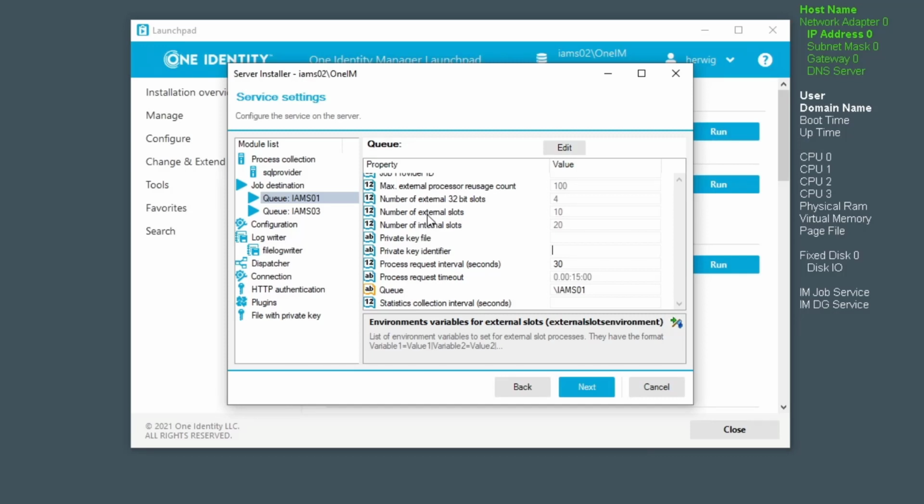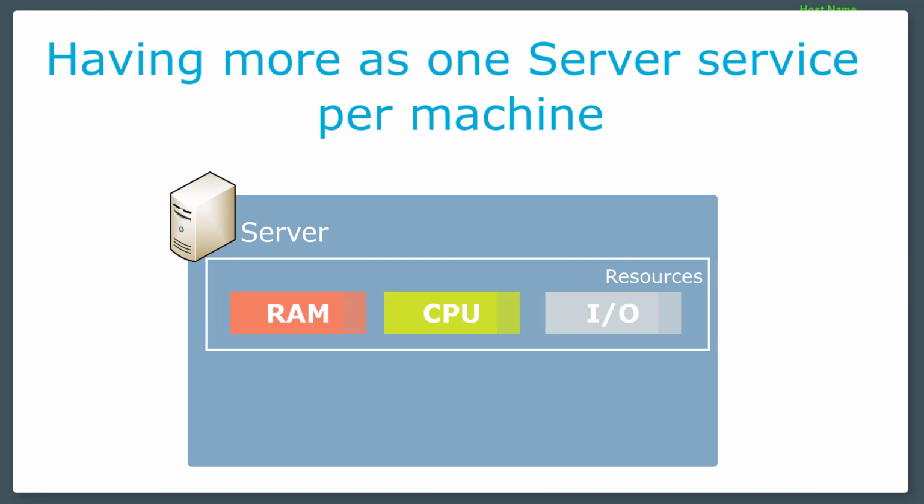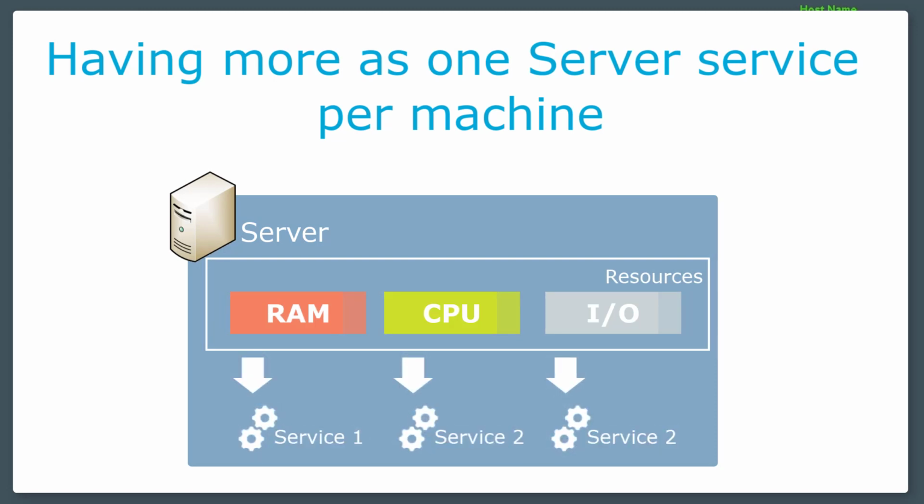What I have not talked about right now is having more than one service installed on the same machine. Why is that more uncommon? Because of the resources. Typically, server services eat resources, and if you have more than one server service installed, that means 2, 3, or 4, then you also have to have enough resources available in hard disk space, but mainly in RAM and CPU power, which all of these server services can use in parallel.